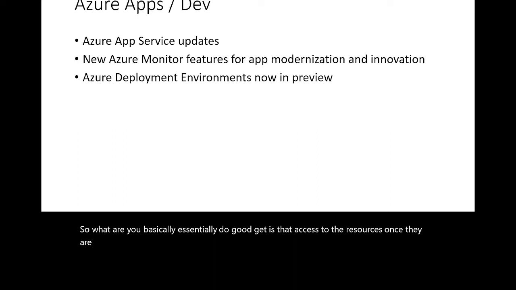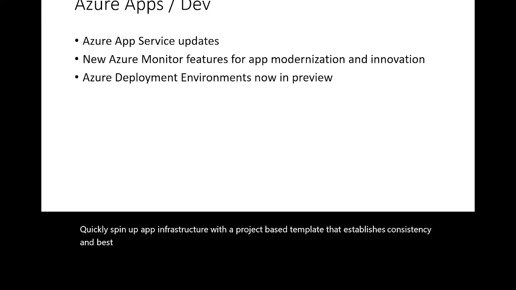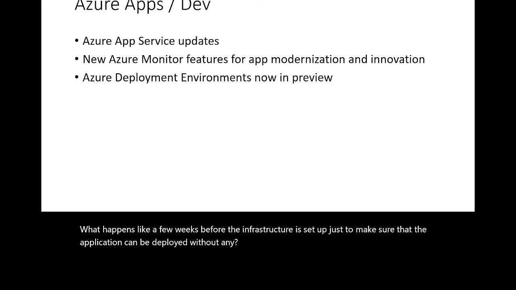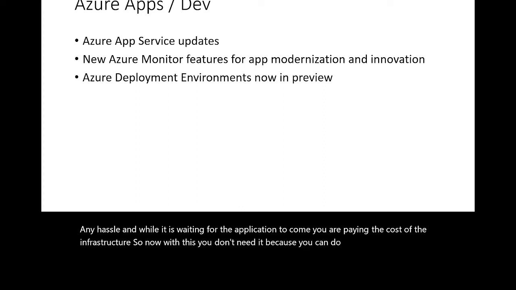And then Azure Deployment Environment, which is in preview, will enable you to quickly spin up app infrastructure with a project-based template that establishes consistency and best practices. And also it is very secure, compliant, and cost effective. Because see, what happens is a few weeks before, the infrastructure is set up just to make sure that the application can be deployed without any hassle. And while it is waiting for the application to come, you are paying the cost of the infrastructure. So now with this, you don't need it because you can do it with just a click of a button.